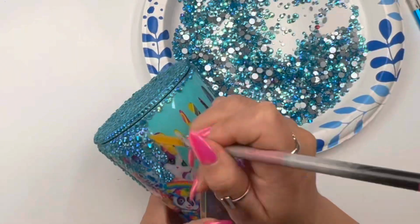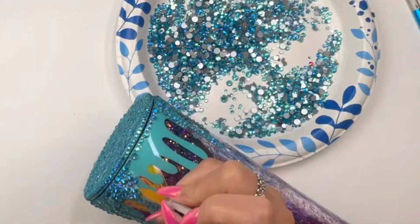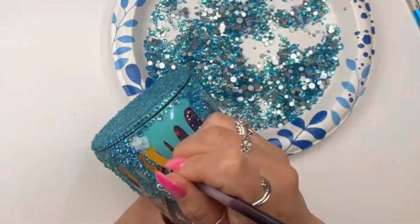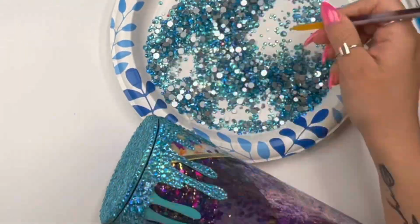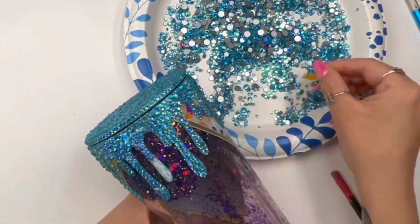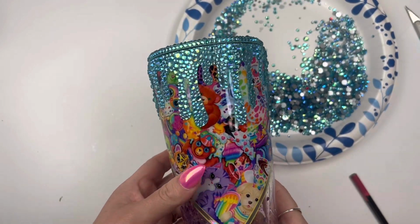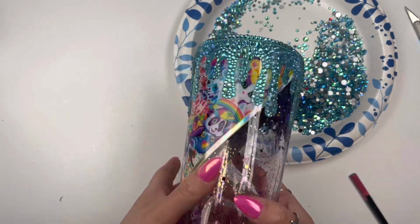I hope you guys enjoyed my tutorial. I really wanted to show you how to do a beautiful snow globe tumbler, but I wanted you to think outside the box and create something different, something unique. And I think we accomplished that here. Overall, I'm very happy with how this looks. Leave me a comment and let me know what you would like me to teach you next. This is absolutely beautiful. I'm obsessed with this.